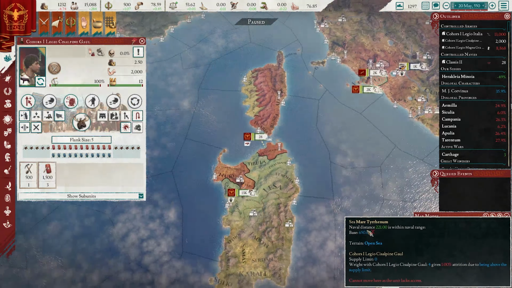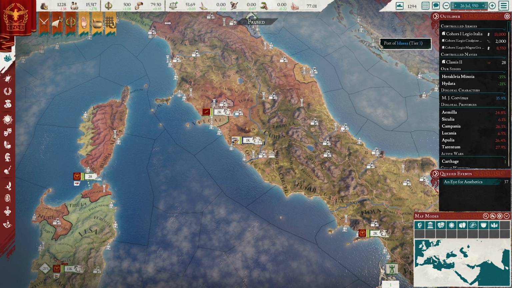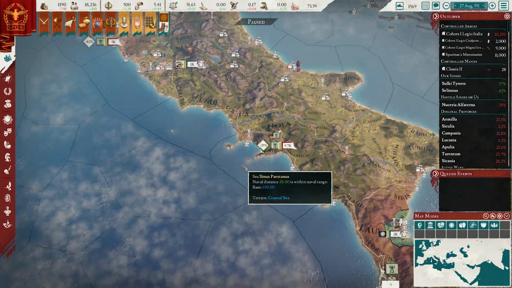I'm going to do a martial advance this time, I think. Give me that heavy infantry discipline. Probably going to need it. Oh no, Carthage has started landing men on the mainland. This is bad. I've hired some extra mercenaries over here because Carthage kind of did the same, I'm pretty sure. It's also with the hope that I can grab these guys.